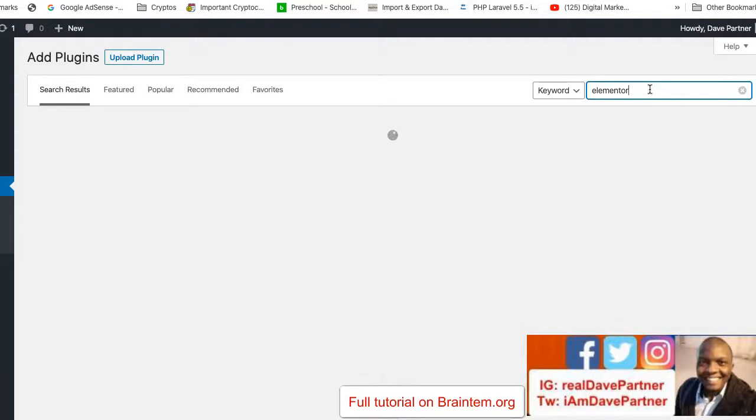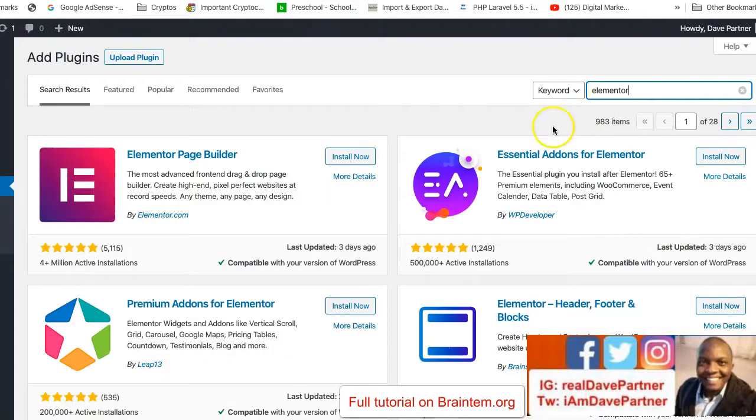We're installing two types of Elementor: the page builder and the add-ons for Elementor. This is the one that will help us to do the design, the page builder. Okay, I'll click on install. While it's installing, let's look at something. This is the one that will give us extra features. So it will put this on steroids basically. As you can see, it has 4 million active installations.